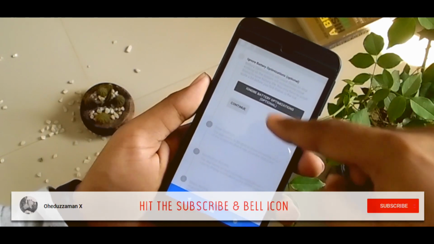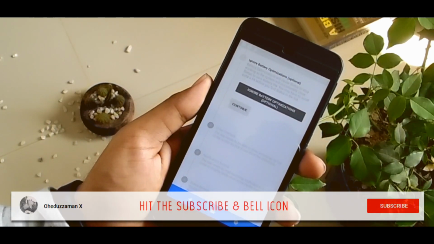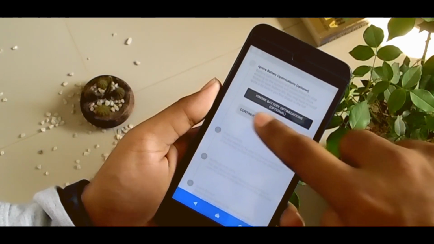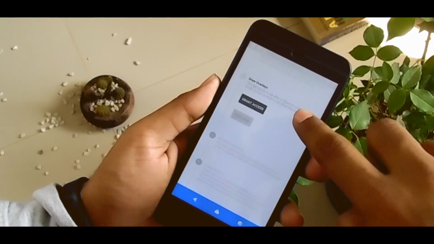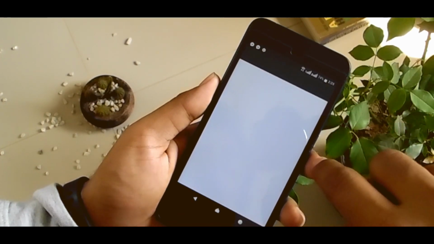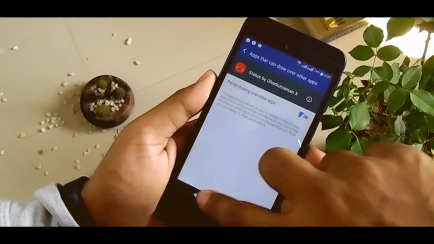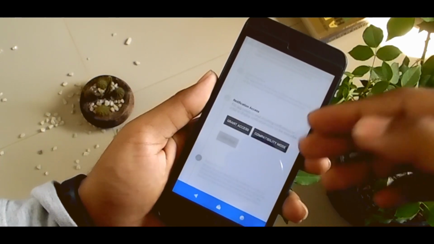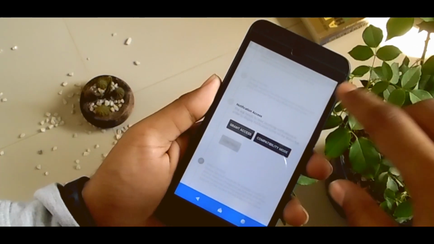Ignore battery optimization. If you want, you can ignore it. It's really not necessary, so I'm ignoring it. Then draw overlay access. You have to access it like this. I'm accessing it. Just follow my directions and do the same so that you don't get any problem.